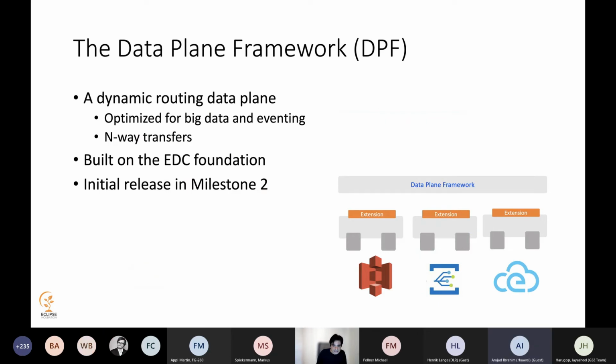Another part of the connector that we're working on in this milestone release is what we're calling the data plane framework. The idea here is it allows you to do dynamic routing for data transfer. So for instance, on the provider side, you have data stored in S3 and you want to take it out and send it over to a participant that has an HTTP endpoint, the data plane framework is going to allow you to do that, or it'll handle that kind of routing. And again, like everything else, it's built on the same EDC foundation. So in addition, if you had the data transfer part built purely on Kafka or purely on some other type of technology, you'll also be able to use the data plane framework to do routing between different endpoint types.